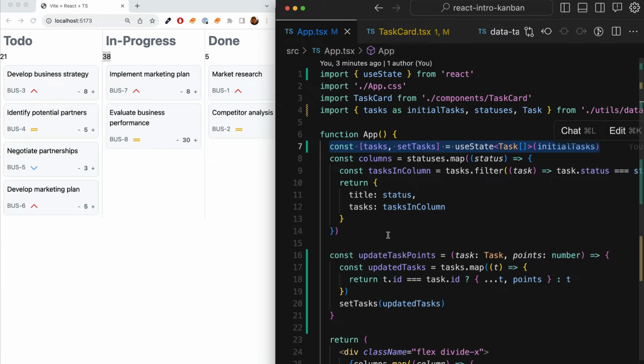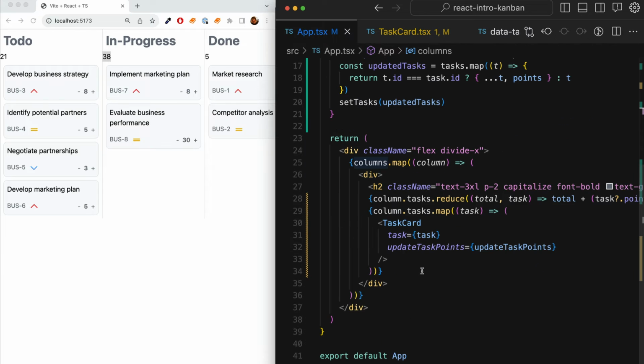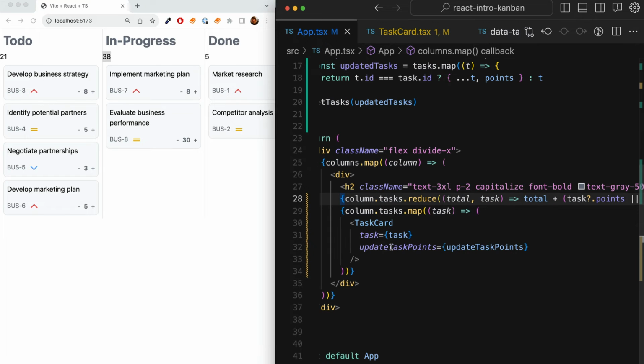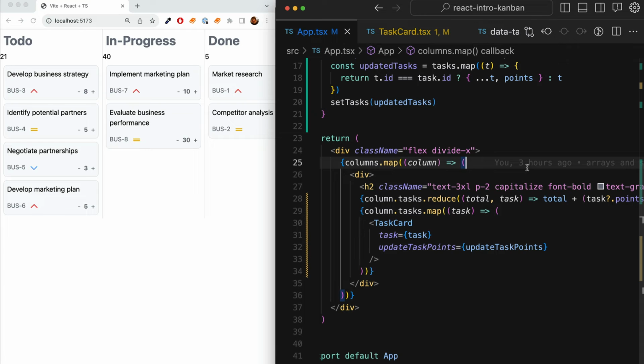That's how React works. So it reruns this as a function, basically, because it is a function. And that means we get a new value for columns, and each of those columns has a new value for the tasks. And so we get the updated points total, as well as getting it passed down to the task cards themselves.